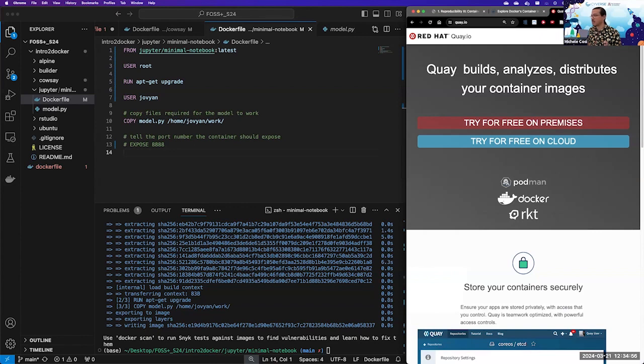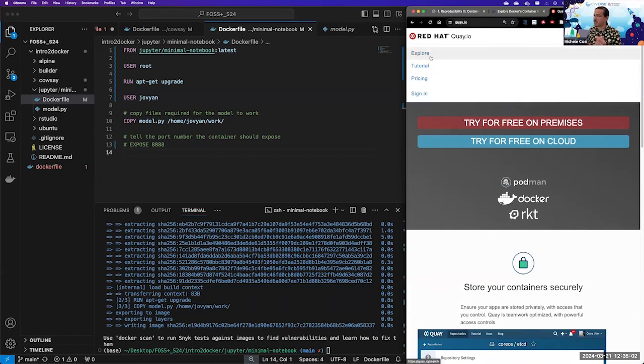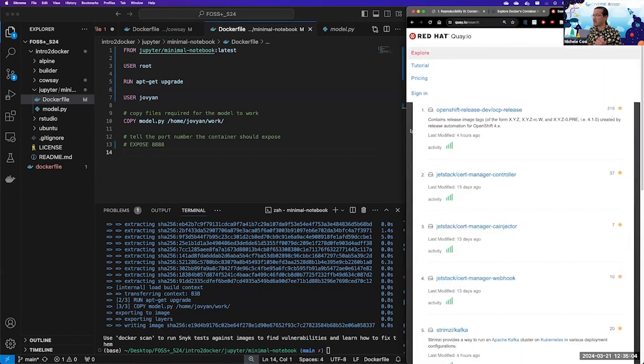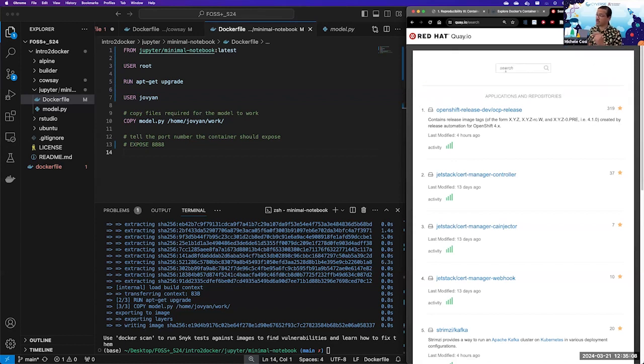Quay.io is also another repository that I mentioned earlier being important. And the reason why I wanted to go back to it is because recently Jupyter has chosen to host their images on Quay.io rather than Docker Hub.